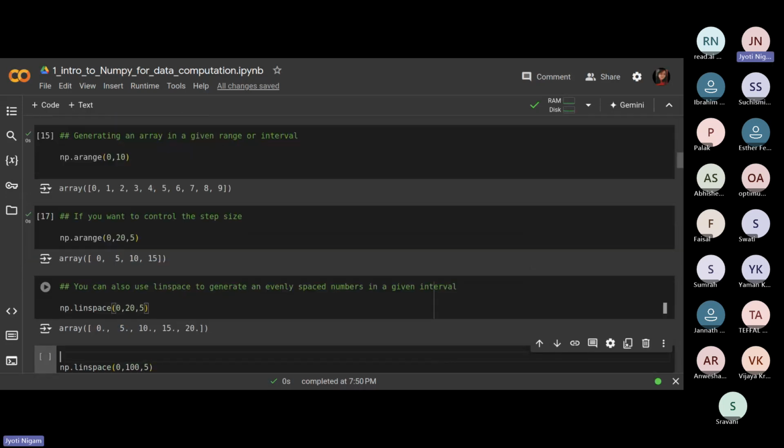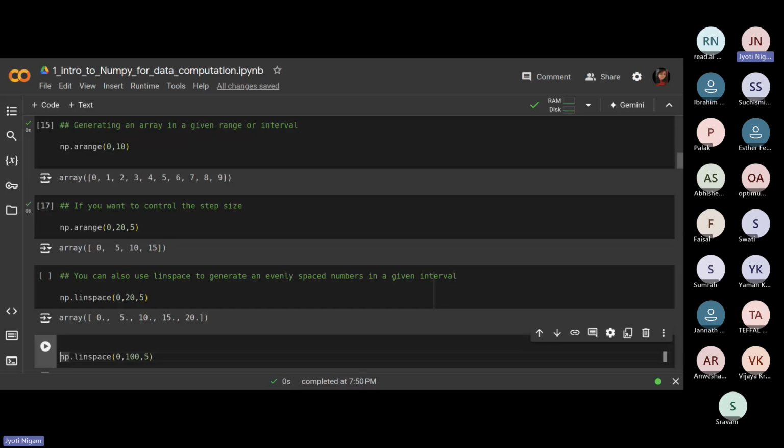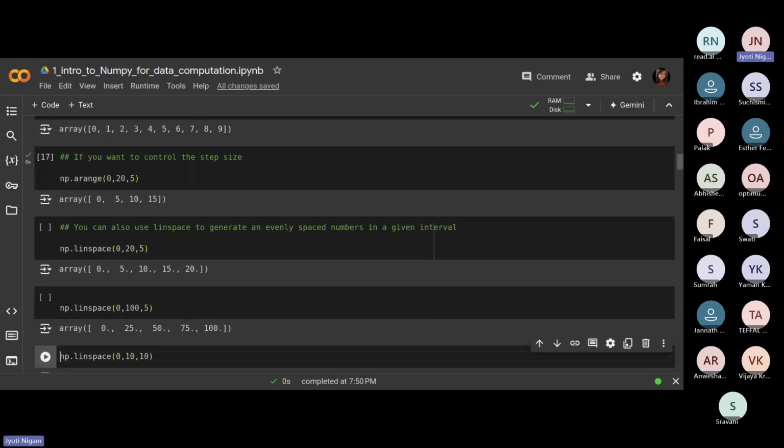There's another method similar to arange in NumPy that allows you to create evenly spaced numbers in a given range, but there's a small difference. If you use this method, linspace, it will include both these elements. So in the arange method, you saw the ending range is not included, whereas in linspace, the ending number is included in the array.